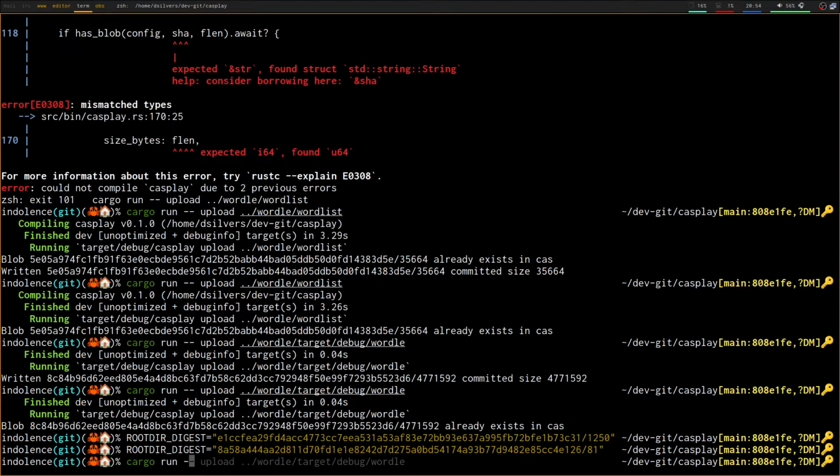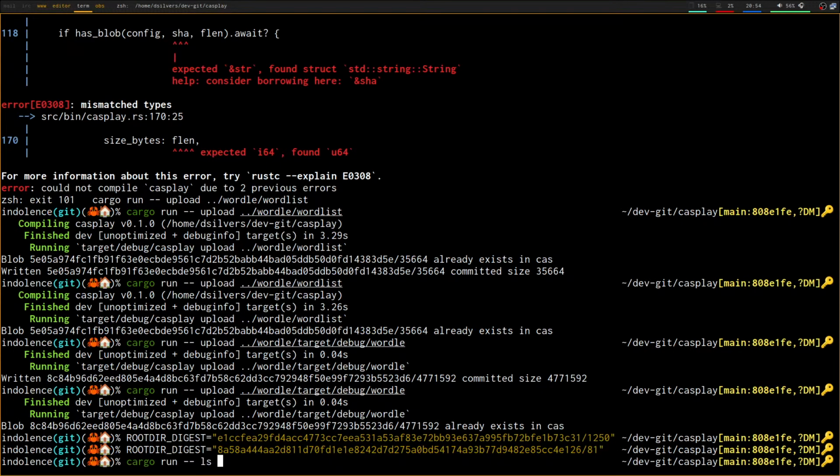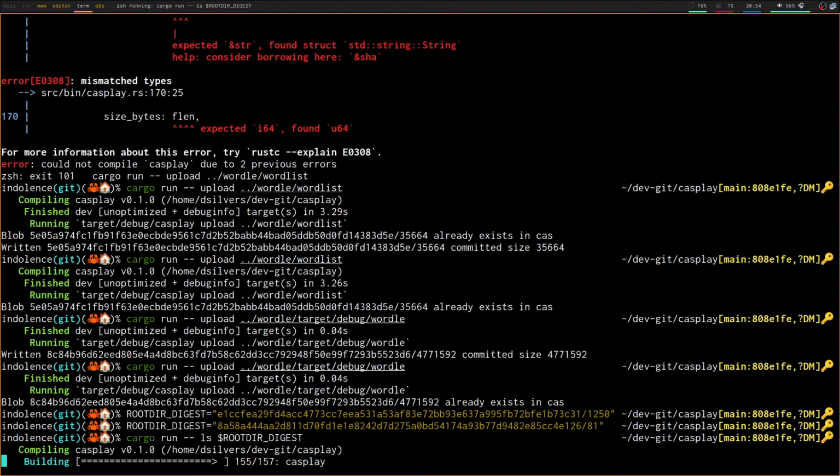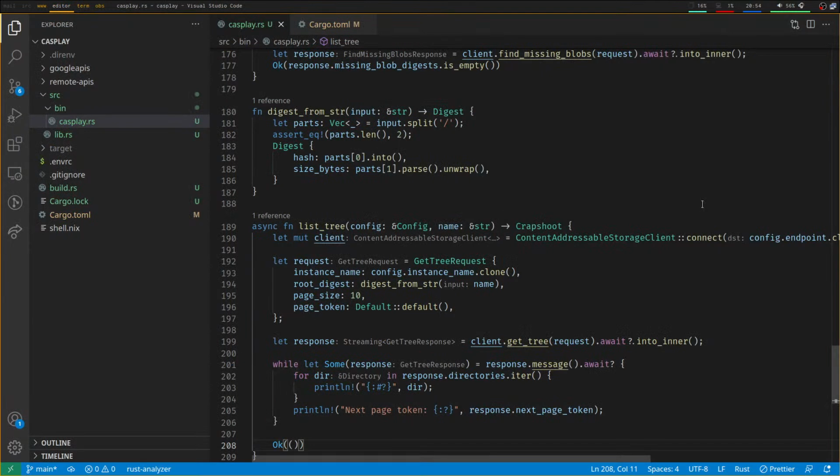Cargo run ls read digest. Expected enum option found struct digest. That's fair.